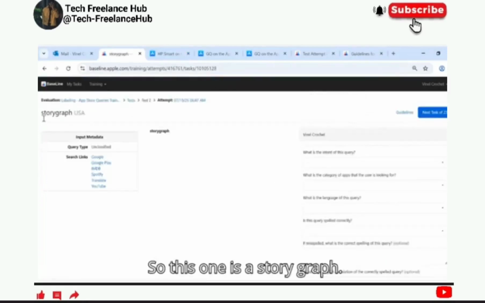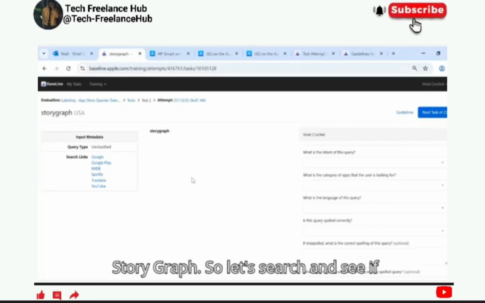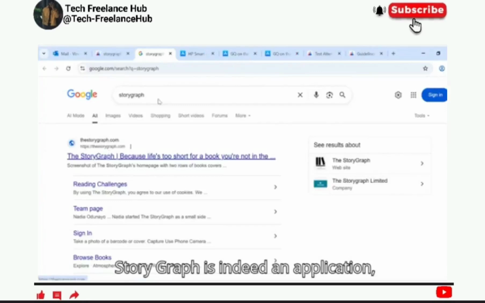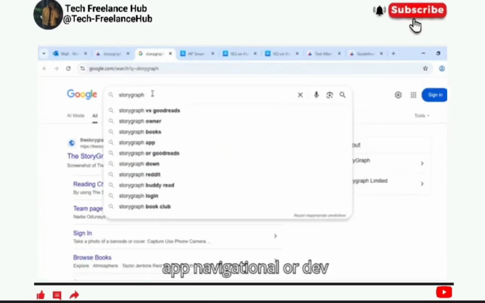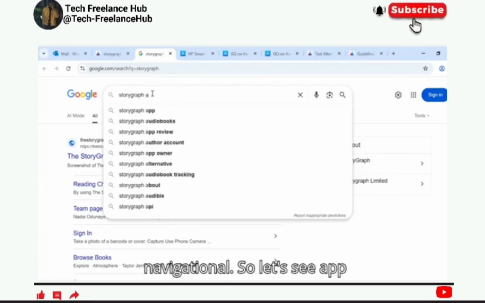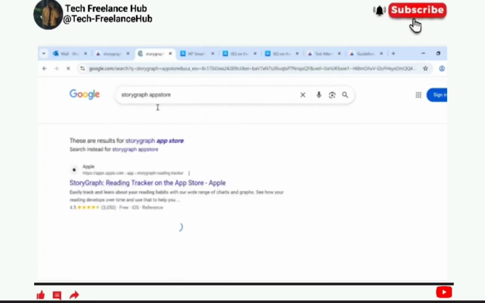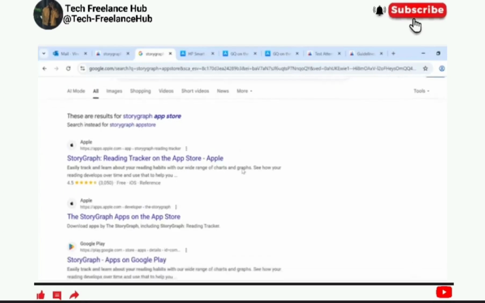So this one is StoryGraph. Let's search and see if StoryGraph is indeed an application, app navigational or dev navigational. So let's see the App Store. StoryGraph reading tracker on App Store, StoryGraph apps on App Store.